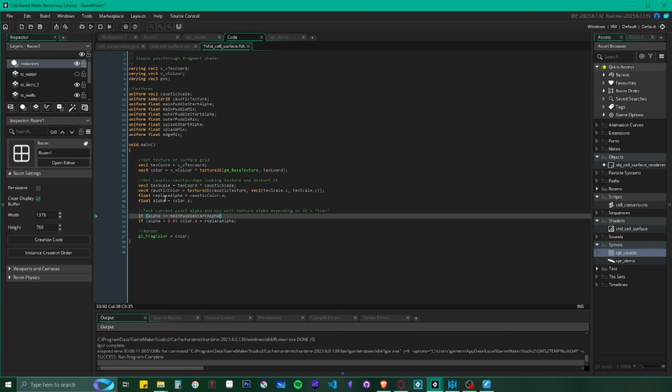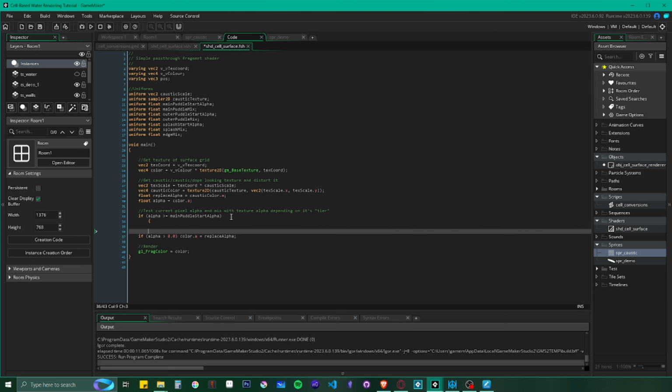So that's the uniform where we're testing. So if the alpha is greater than, let's say we set this to 0.9, that's going to be considered the main puddle. And we're going to probably mix this a little bit more than we mix the outer puddle, and then the very edges are going to be mixed a lot less.